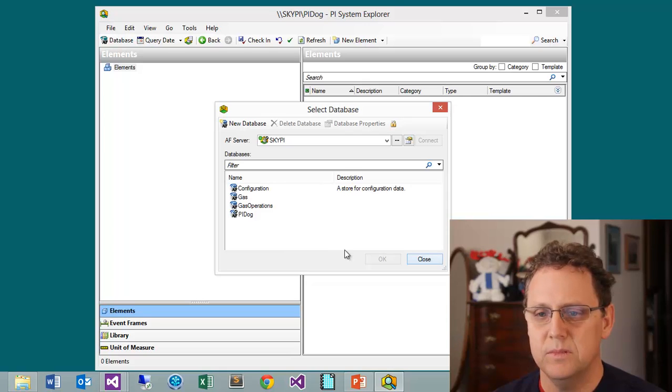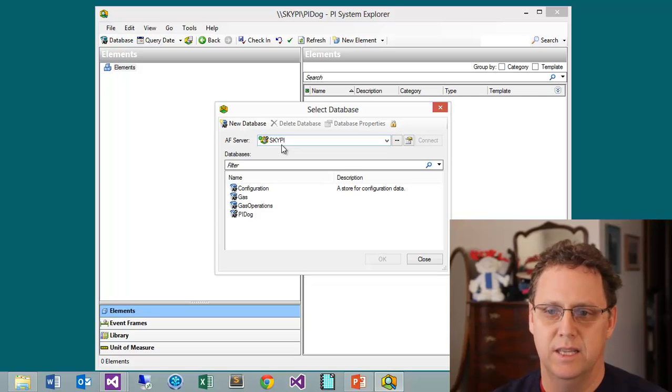So that kind of runs through what we have. Just to regroup here, we have this thing called the AF server, which is pointing to the physical machine where AF is located. AF is built on top of a SQL Server database, and that's all we're talking about in this case: where the SQL Server database is, and that's the AF server.